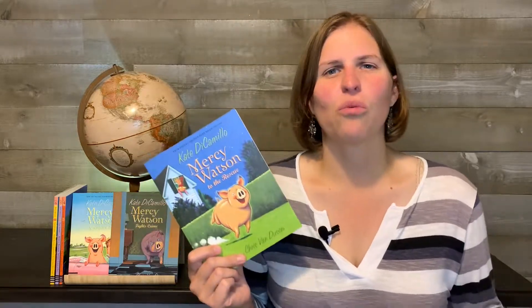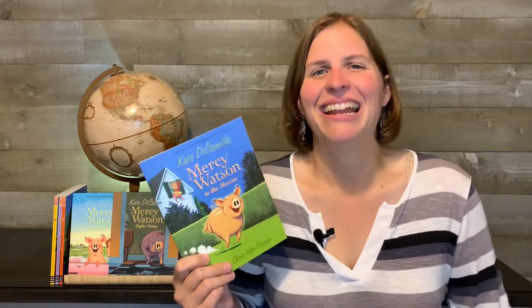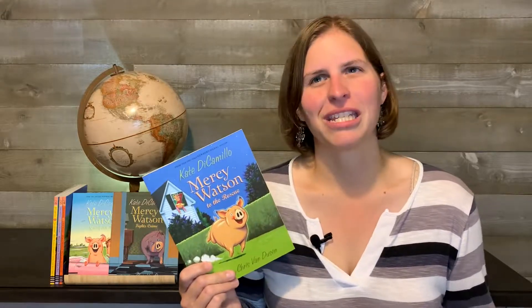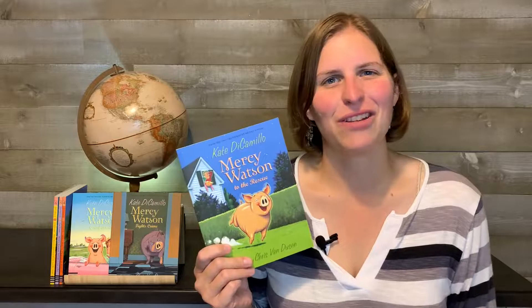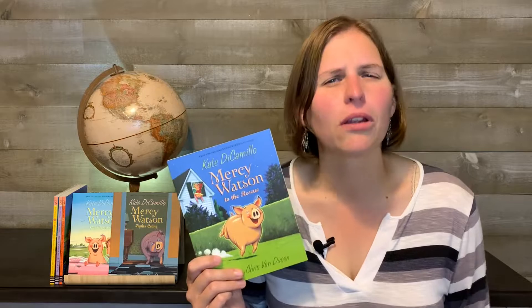There's no strong educational content. Maybe some of the moral of the story is don't be so uptight, but I think ultimately this is just a fun book for kindergarten and first grade. Any early elementary would really enjoy these books, but I don't think there's anything super deep in any of them. There's one where Mercy ends up driving a car by accident, one where she dresses up for Halloween, one where she stops a robbery in progress. They're all just kind of different madcap adventures — really fun, but not a lot of deep learning going on.